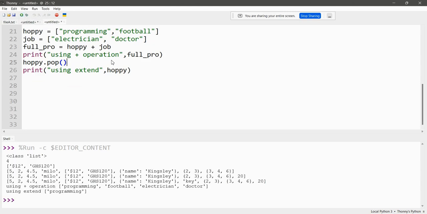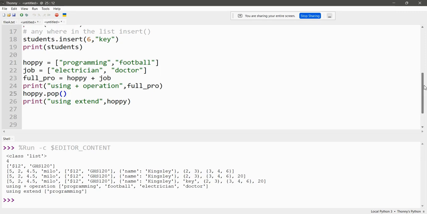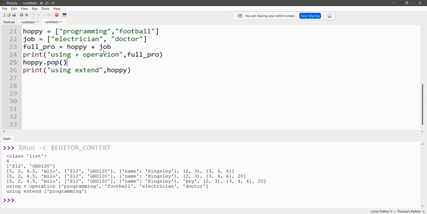Okay, so for instance, if I want to do clear, what it means is that instead of maybe extend, like you see here, I will just say clear. So instead of doing this, I can say dot clear. And that is going to clear everything. So now when you print, you can see that it came out empty. Did you see it's empty?